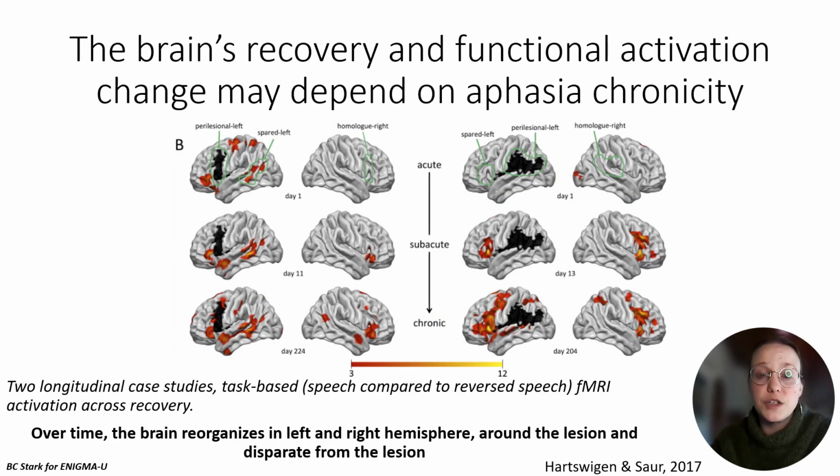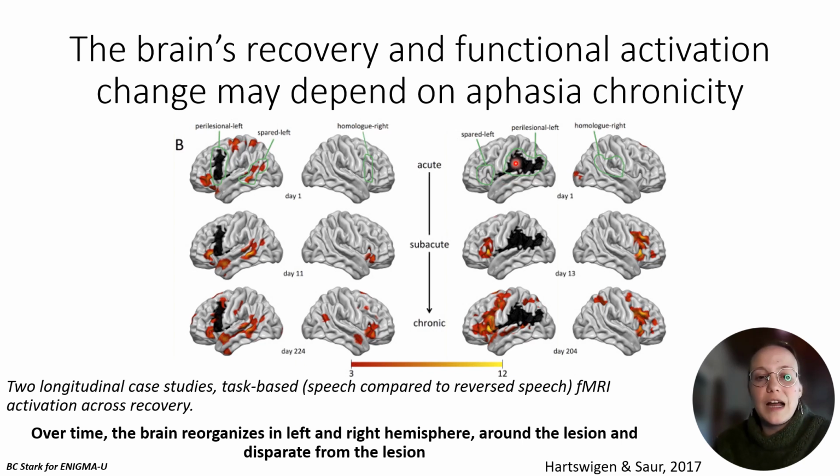And that's what this graph is showing here. So this is a nice schematic, again, of the same two people we saw 2 slides ago. This is A with their dorsal stream lesion, and B over here with their more kind of Wernicke's area, but more dorsal and ventral stream lesion.